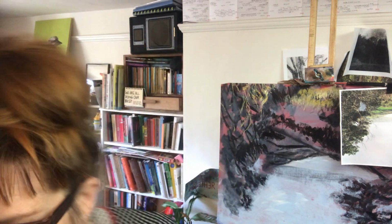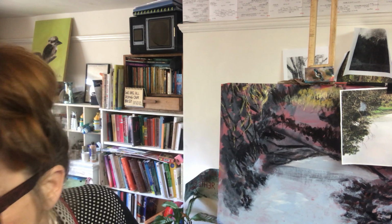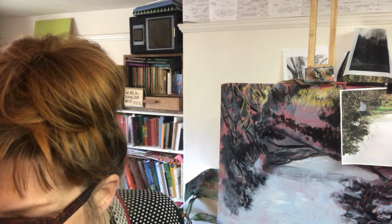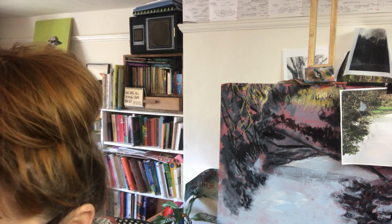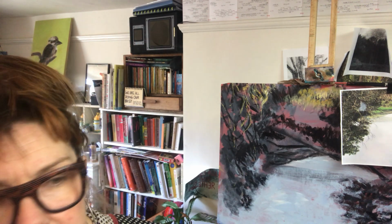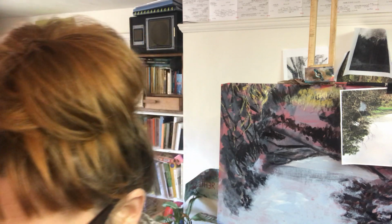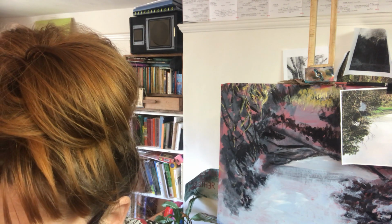Anyway, that's enough said about that. But in terms of different mark making, mix up your brushes, mix up your painting tools, because that will give you a really nice variation of marks. For instance, in the foreground where there's a bit more detail, it's really nice to bring that variation in, which we're doing with the dry brush and the bits of cardboard or an old toothbrush or a bit of steel wool pad. One of the painters I know uses those wiry sponges, even though they're kind of plasticky, to get those different effects.